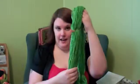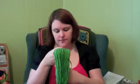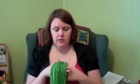So there's that. And then I had said the next thing on the spinning wheel would be the Bond Fiber green tonal that Sheep Therapy had sent me, who is Pam. And I did. I love this so, so much. This was a superwash merino, and it was slippery for me, just like the froggy monkey that I spun up last week, and that was pretty slippery for me too.